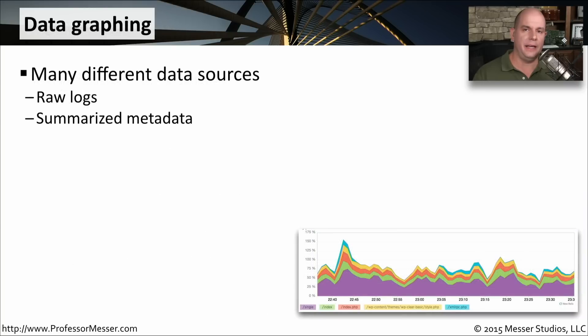Now that you have this data in one central repository, you can start thinking about the reports you'd like to generate. You first have to examine the type of data that you have. Generally, we store data in two separate formats. One would be the raw log files themselves—they've not been processed or summarized. You would have to go through the entire log file to gather information from that. Another type of data may be a summarized set of metadata, where you've already gone through the log file and created some rollups yourselves of the type of data that consists in the log file.